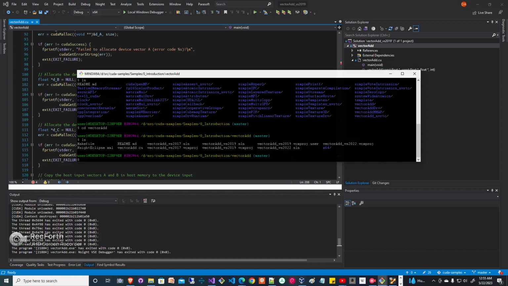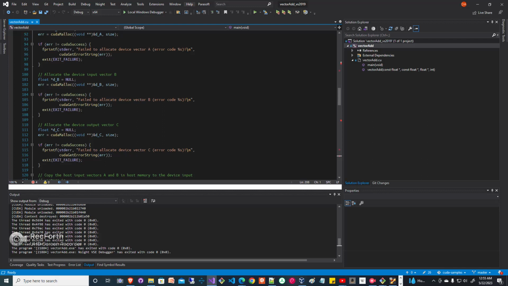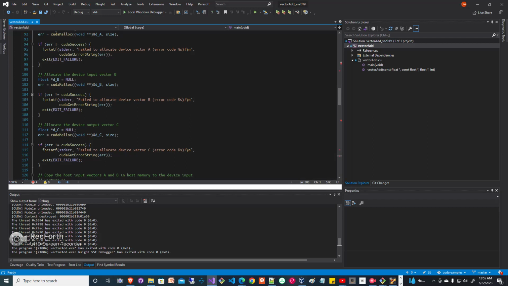This example code is downloaded from this GitHub repo, and I'm actually using the vector add example. And I'm using Visual Studio 2019 here, and I downloaded a 3.5 gigabyte CUDA toolkit from the Nvidia website for Windows 10.